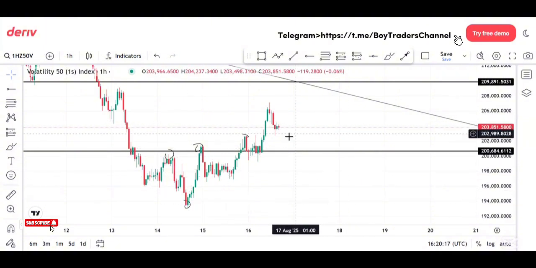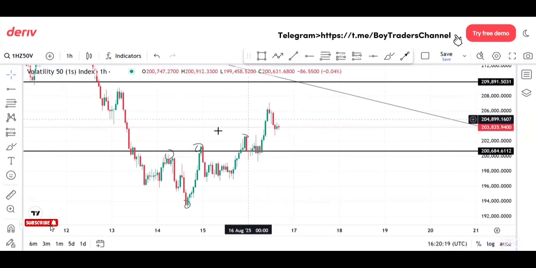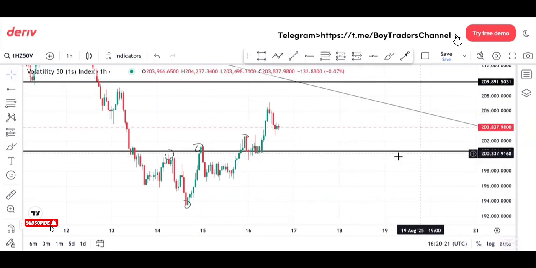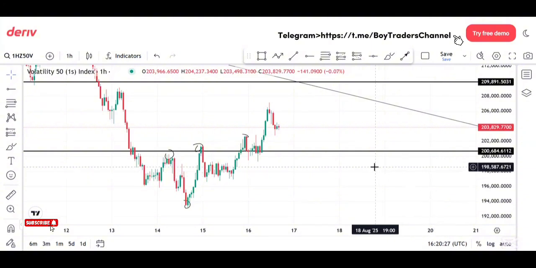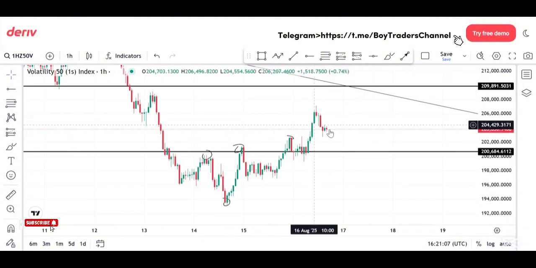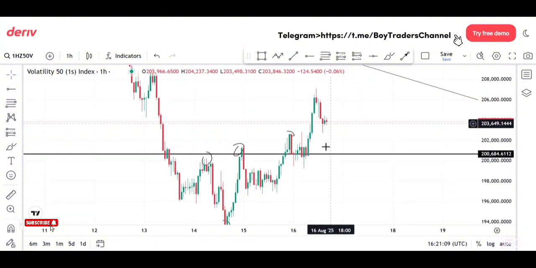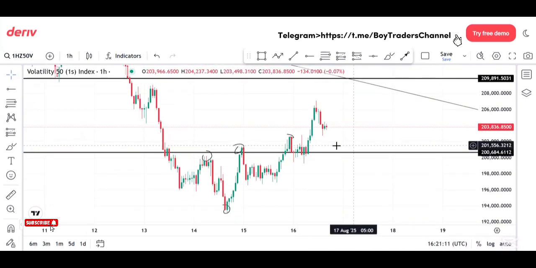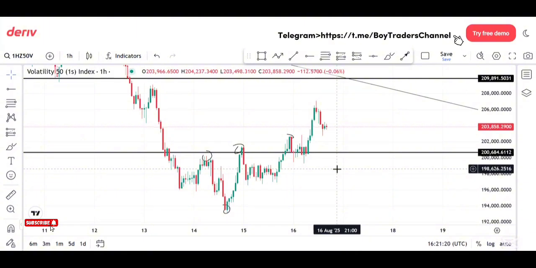So this bullish structure, higher lows and higher highs, and we have this historical level. This is a daily time frame historical level. Let's not forget the level of 200,684. So there's a possibility of seeing price give the buys from this 1-hour time frame. All we need to do right now is identify our potential buy zones for short-term buys, then a long-term sell expected on this index. So we can possibly look out for short-term buy opportunities, being that we spotted a bullish structure on the 1-hour time frame, so there is a buy possibility.